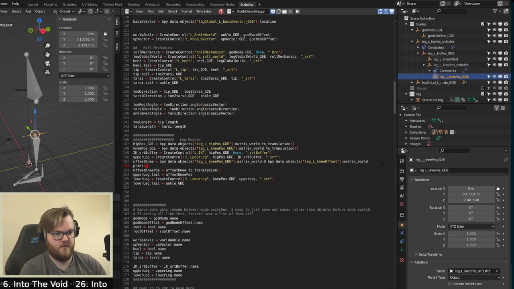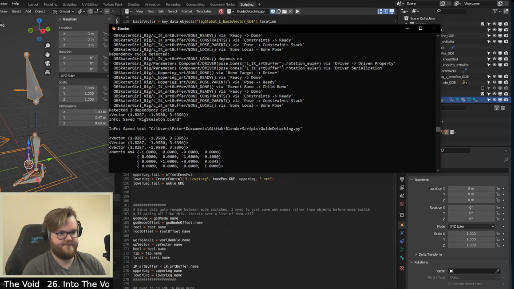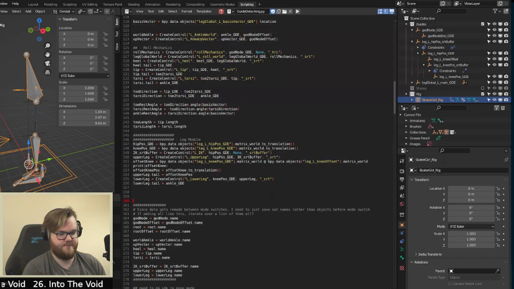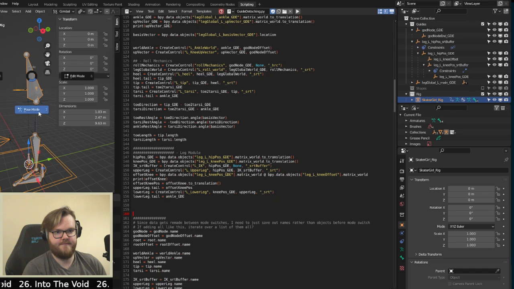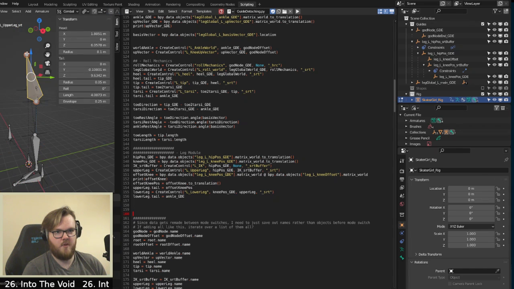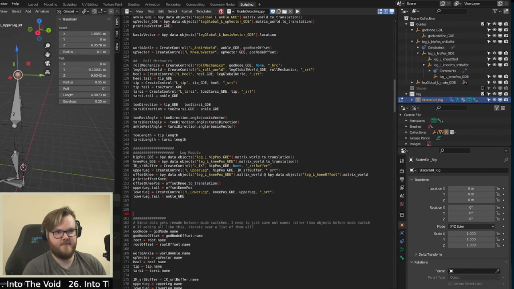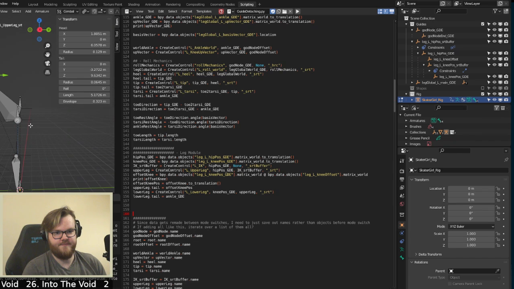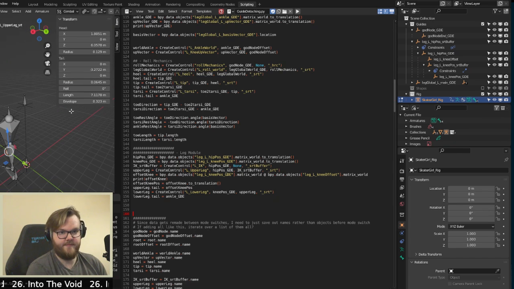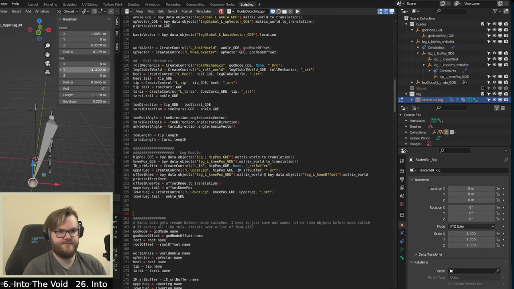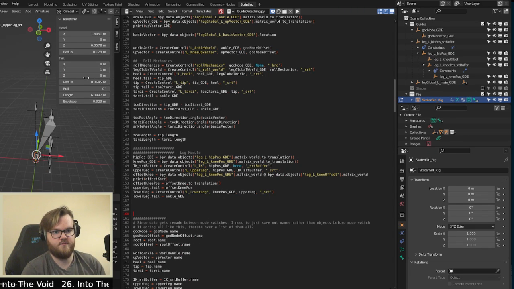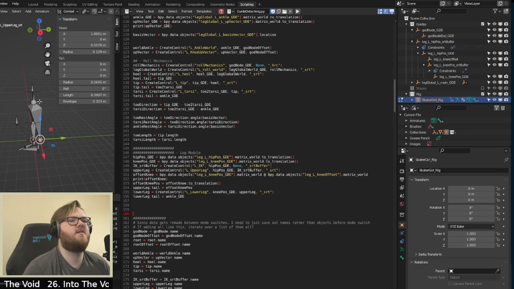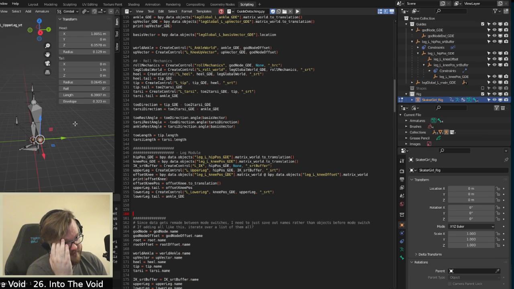Print offset knee. So I want that actually to be in like Y. Oh, because it's in world space. Oh, okay.